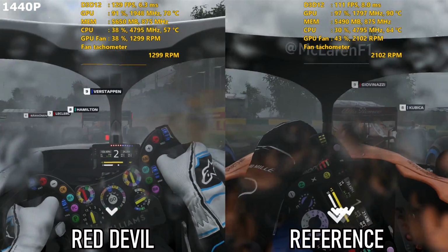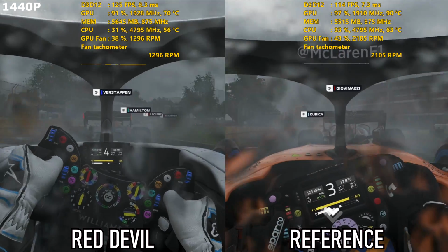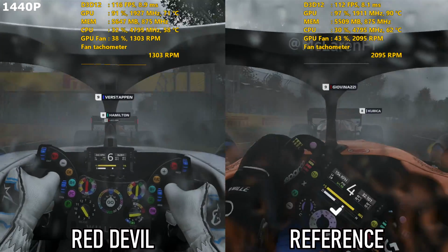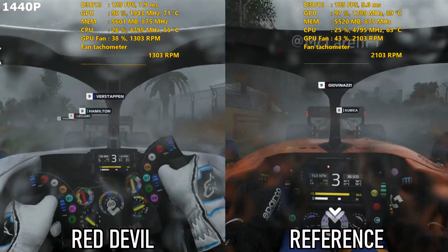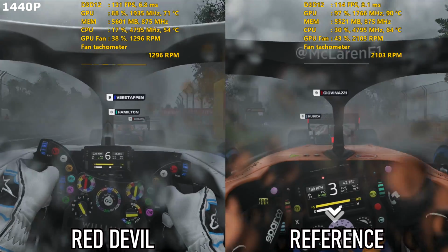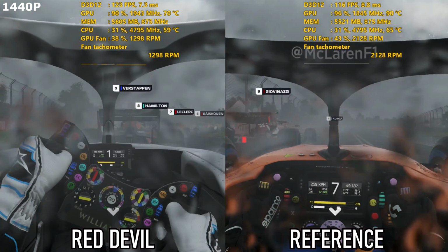I did mess around with the MSI Afterburner curve, which you can turn on in there, and that did see my fan spinning up to around 2200 RPM, but it also dropped my temperature down to around 63 degrees Celsius, so I wasn't really complaining about that too much, and they were still very quiet. So if it's more important to you to get your temperatures even lower, down to around 60 degrees C, you can do it with this card. You're just going to need to adjust the fan curve to allow them to run a little bit higher than what they would even on the OC mode of the card right out of the box.